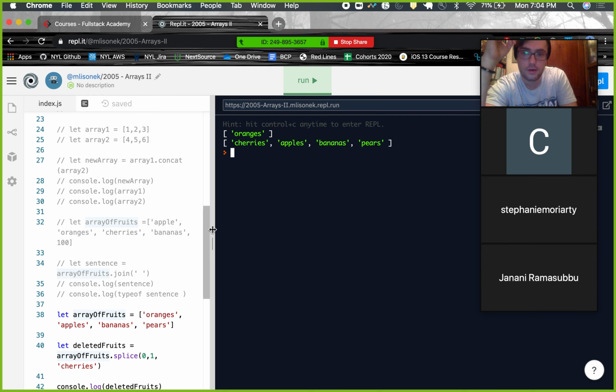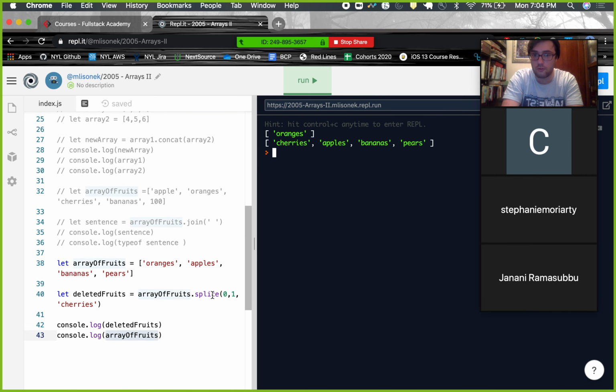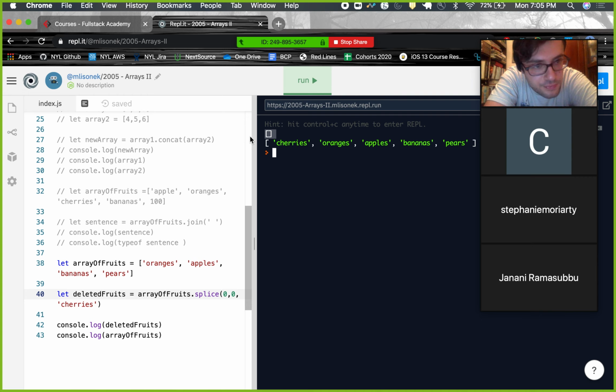So as you saw before, if I had a 0 for the second argument, it still returns an empty array. It's always going to return an array, okay? However, since we didn't delete anything, nothing is being returned. Tricky. Trust me, it's tricky, okay? It's going to take a little practice, but, you know, so does everything. Any questions on splice?